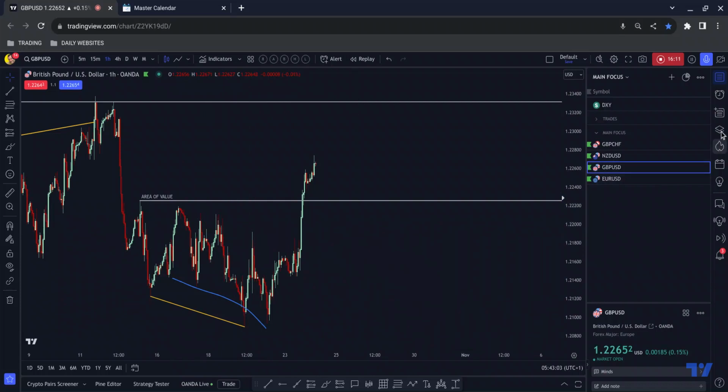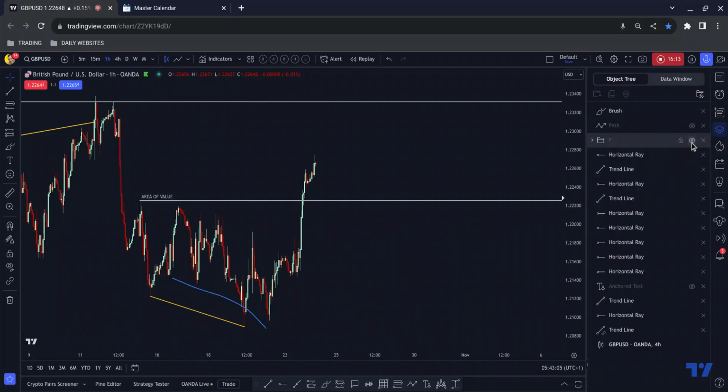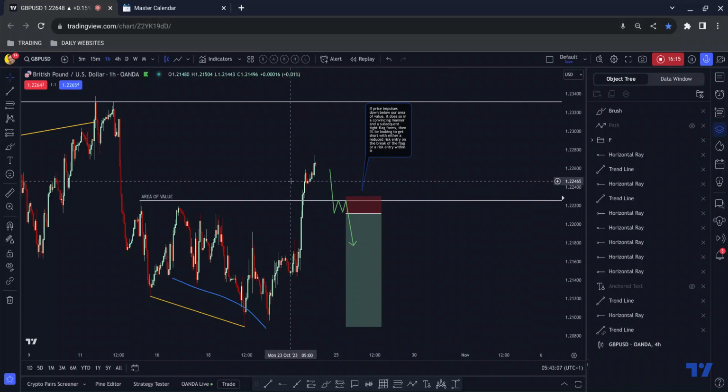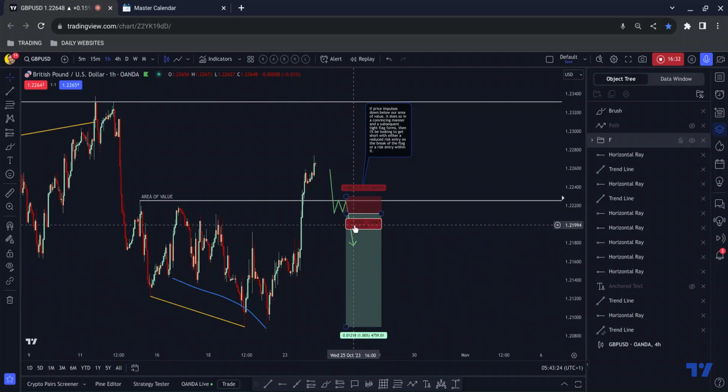Okay, so with all that being said, if price breaks back in, of course, if it keeps moving to the downside, I would take this off of watch. But if we suddenly break to the downside, we could do, because there's a lot of economic data coming out of the UK and the European Union very shortly this morning, which may act as the catalyst for price to break back below this area of value and flag. And if it does, I'll be looking to get short on the break of the flag or within it.